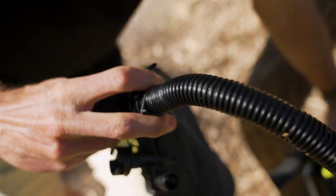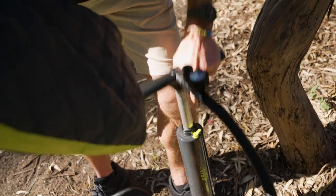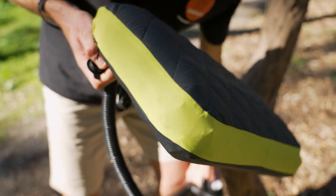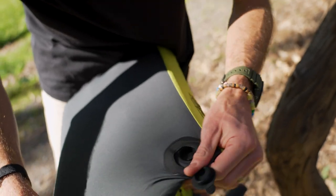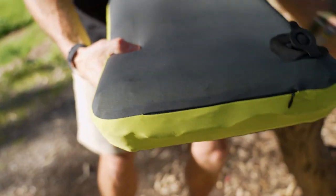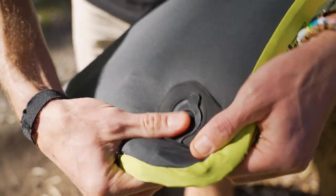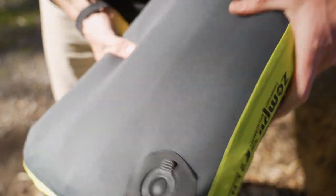I'll hold that in there manually so I don't get any moisture inside. Because it's got a one-way valve, I can keep pumping it up. I don't need to over-inflate it, but pump until it's probably firmer than you need, because it's easier to let air out once you've pumped it up than to pump it up afterwards. You can see the one-way valve coming into play there — that's reasonably firm now. The valve stops air coming out, and pushing it back inside the housing makes it really airtight and secure.